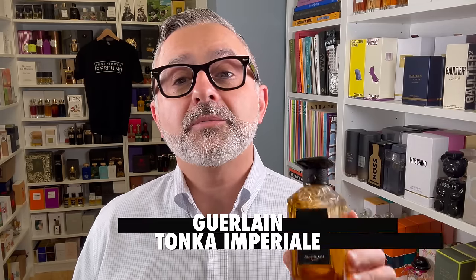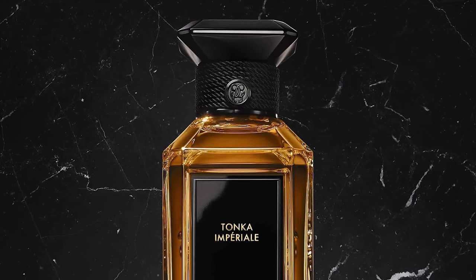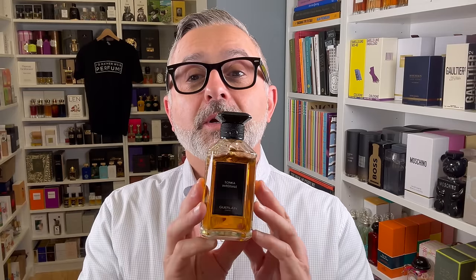Really a wonderful offering — I've gone through so many bottles. It's definitely one I used to recommend quite a bit. Sadly, it's discontinued. Tonka Imperial, on the other hand, launched much earlier. Fève Délicieuse launched around 2014 or 2015, so it's been around almost 10 years, but Tonka Imperial has been around much longer — from the latter part of the 2000s. It went through multiple bottles and into the uniform bottle, but now it's being pulled.